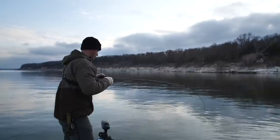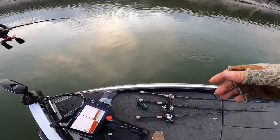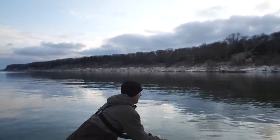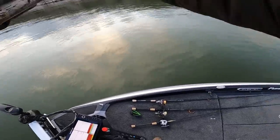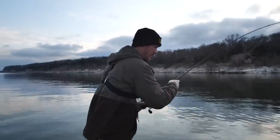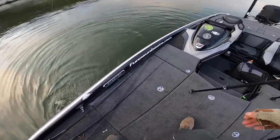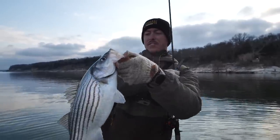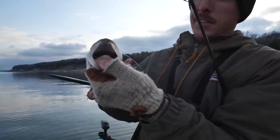Digging. Come on, baby. Ooh, gosh, it's a nice striper. Inhaled it. Working it down that ledge. That was up in like 20 feet. Oh, I've got light line. I've got light line. No. I need my lure back, please. Oh goodness, that's a fun fight right there. Look at the belly on that sucker. And it's gone. The dust stalker's just gone.